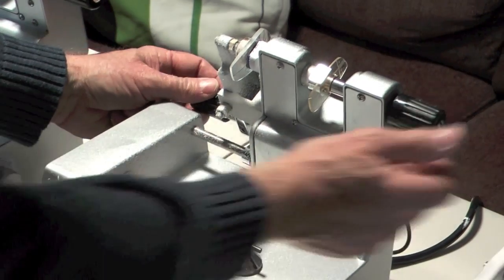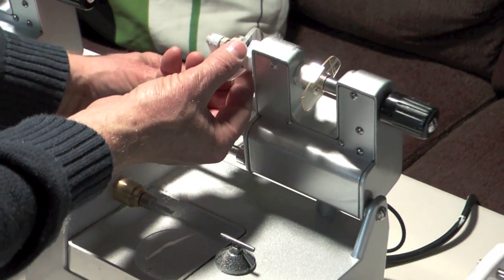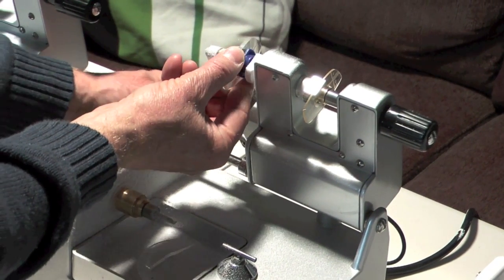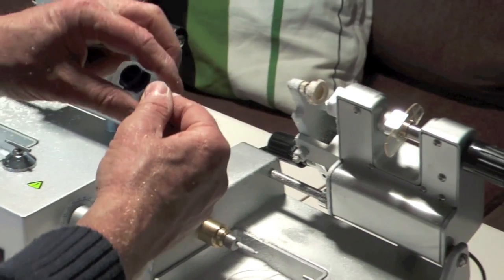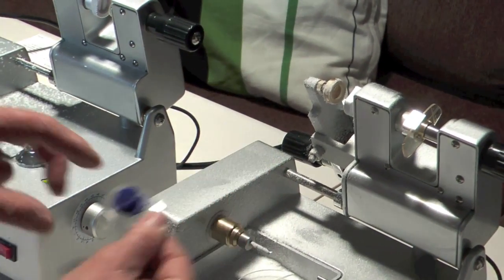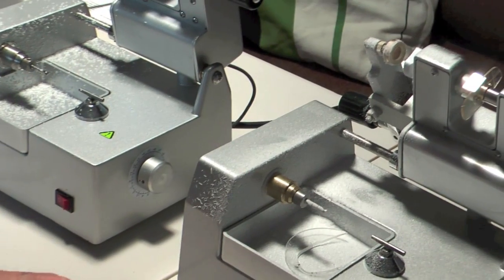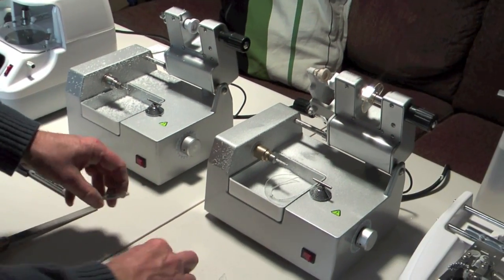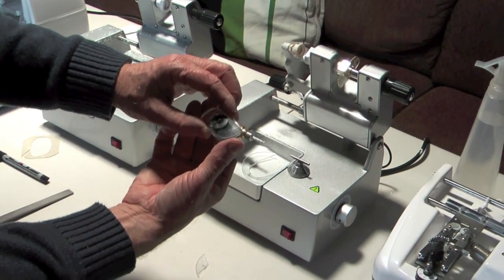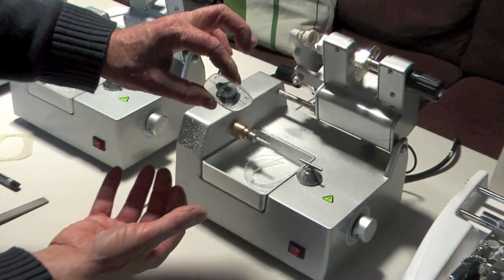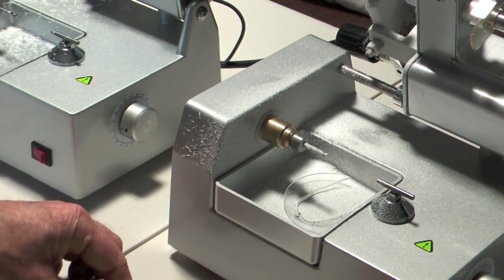Right. So, once it's finished cutting the lens you then undo the clamp and remove it. So now we have to do the other lens. That's the lens cut. That's the original one that we took out of the frame at the beginning and they're a pretty reasonable match so that's really good.